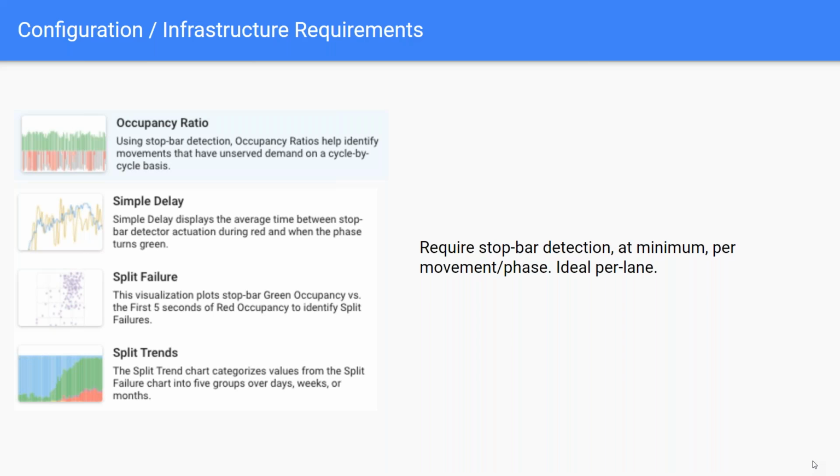And by definition, that is called a split failure for the ones that didn't get serviced in that first 5 seconds, or they were the remainder cars that didn't get served when the light turned red. That's called a split failure. So what we have at the bottom there is a split failure chart to actually map out how well they are being served. And at the bottom is a trend tool to actually give you the frequency to really highlight the time of day it's being managed or not.